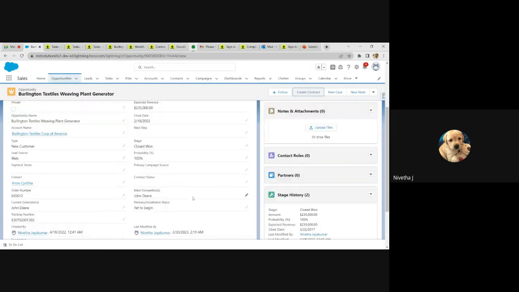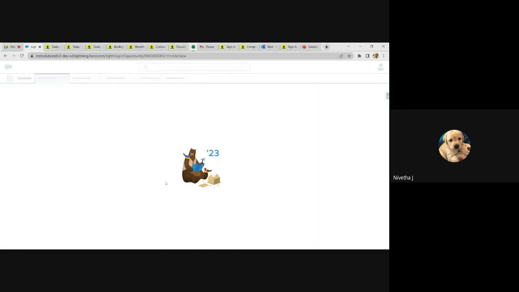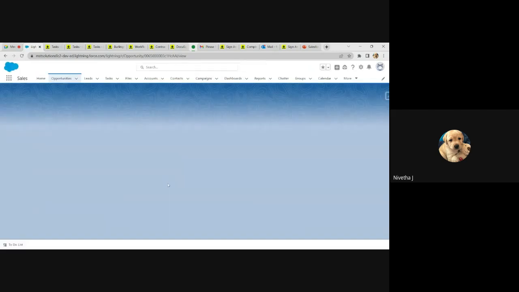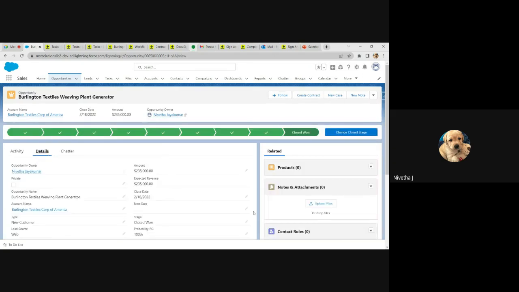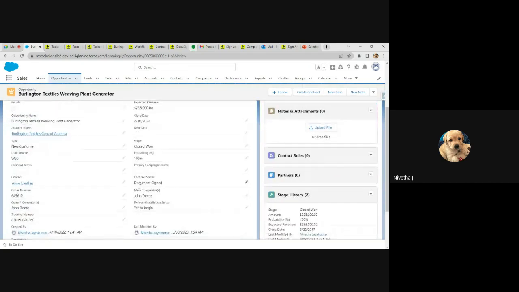I'm also updating the Salesforce object contract status as signed. That's it, the end user flow will be like this. The explanation of the workflow will be continued by Santoshi.